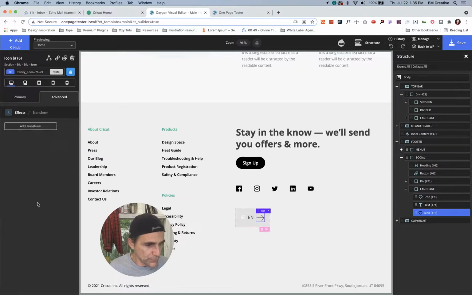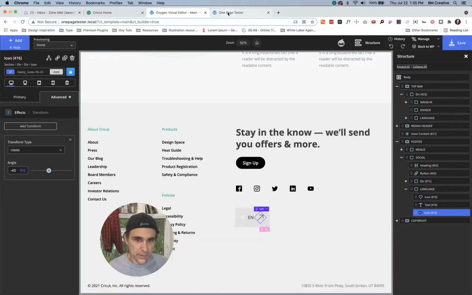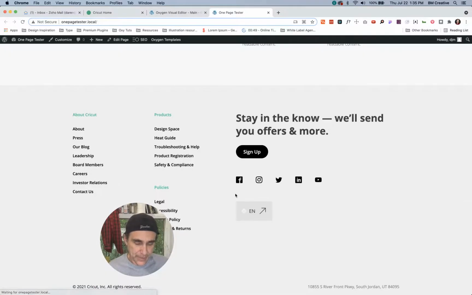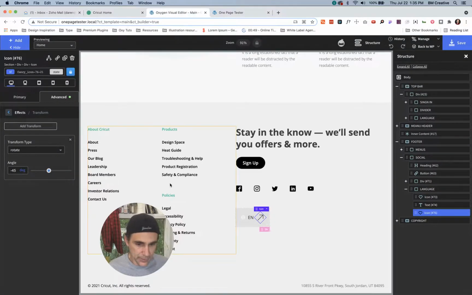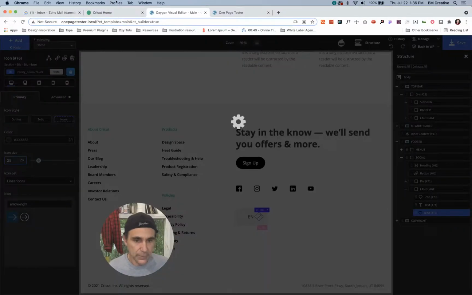It's transform, rotate 45. I want to do minus 45. There we go. All right. Not exactly right. That's close enough. And there we go. It's in there. We got it. Arrow could probably be a little bit smaller. There we go.